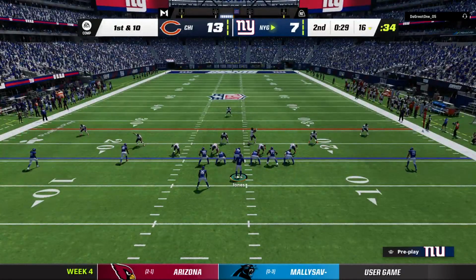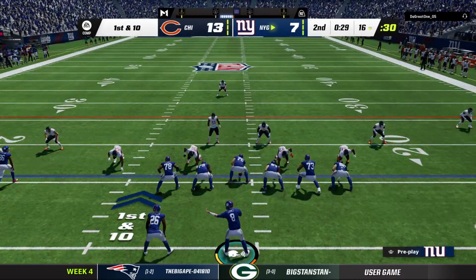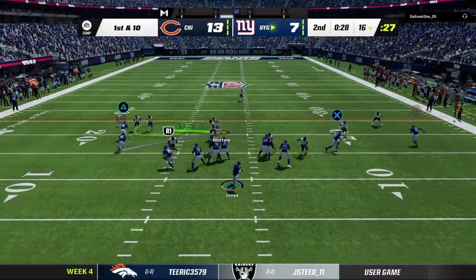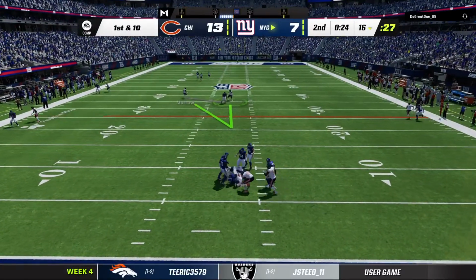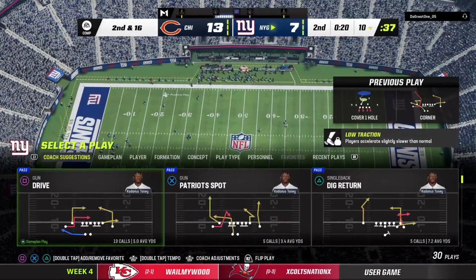The Giants offense at the line, ready to begin their next drive. And the ball backed way up, so thinking with this amount of time on the clock, probably just sit on it, and we'll see these two teams go to the lockers. Yeah, I don't think you want to overthink it in this situation. Either side of the ball. Just go ahead and finish up the half and get on out and talk about it.